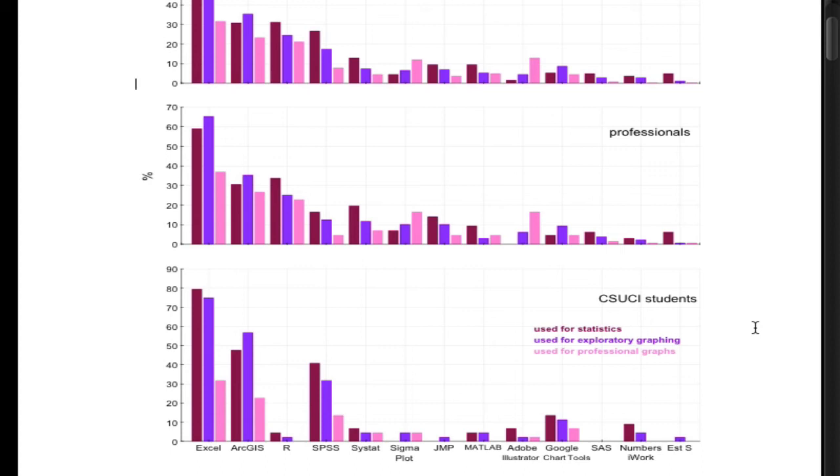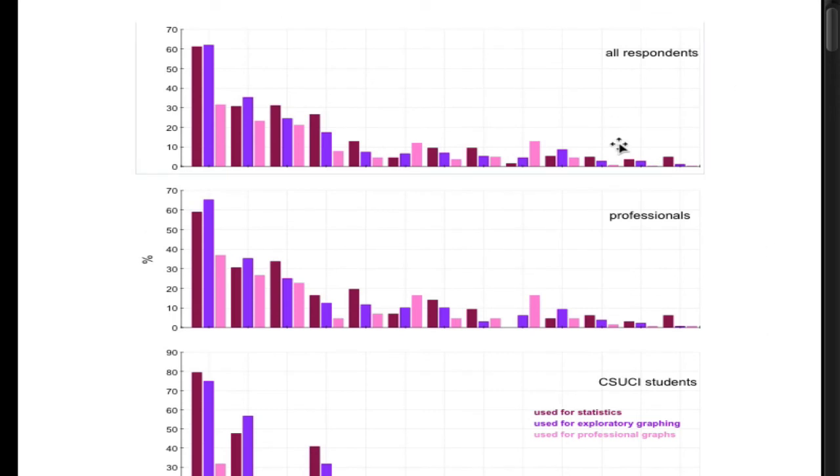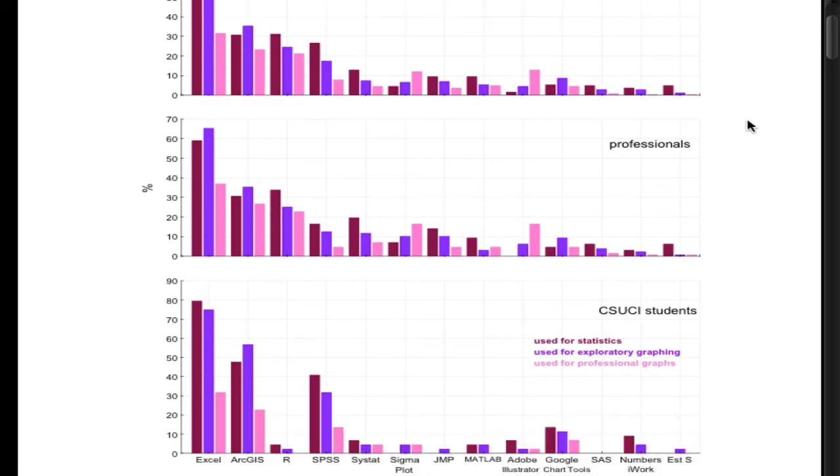It's definitely more even between the programs for the professionals. So maybe they kind of know what they're doing and what works in their own niche, while students really want to do Excel or ArcGIS because they learn it in school. What's the top one again? The top one is everybody combined. The top one is all of everybody, it just doesn't matter, as long as someone responded to the poll, added together.